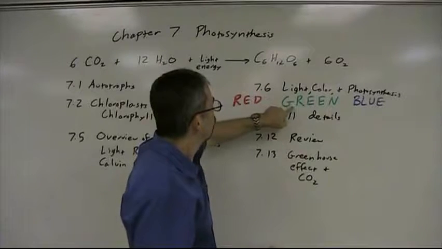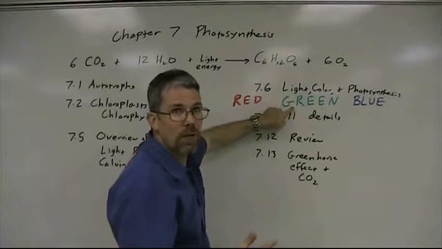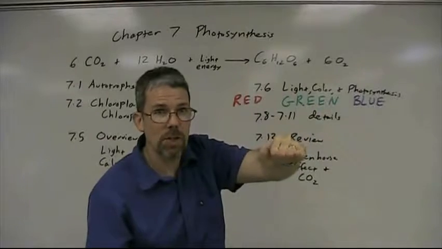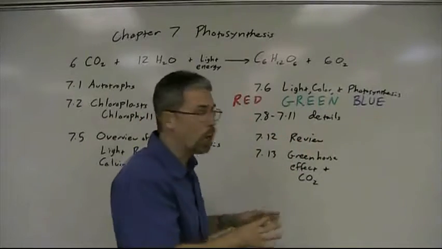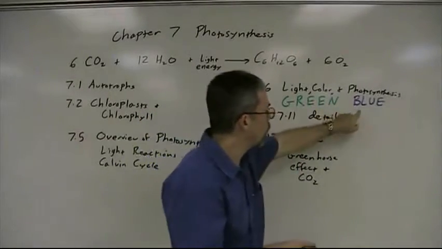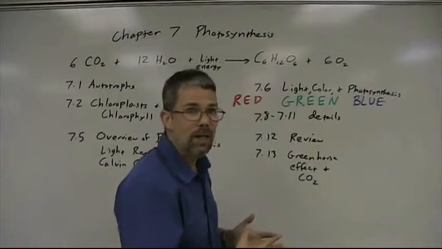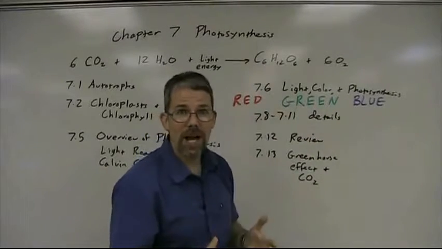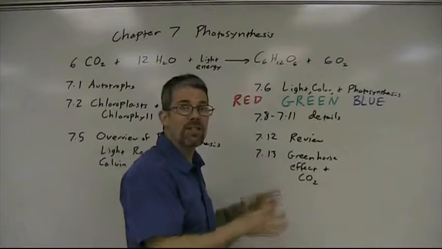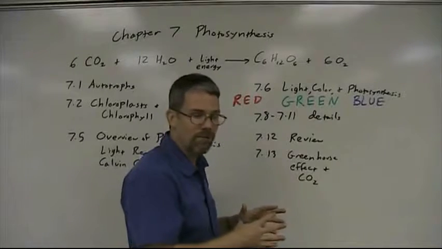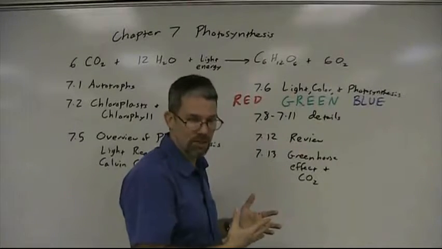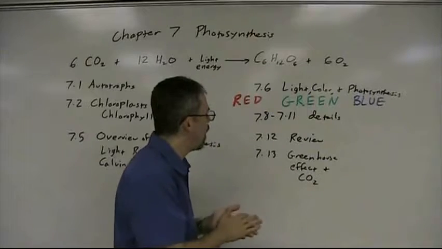But green appears green because the green wavelength is reflected to you and the other wavelengths are absorbed. Same thing with red or with blue. Chlorophyll is green because green is reflected. The non-green wavelengths are absorbed, and it's the non-green wavelengths that are used to power photosynthesis. So again, read the notes in the book on that.